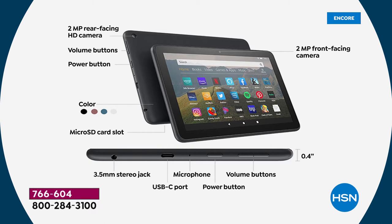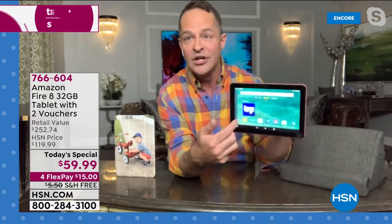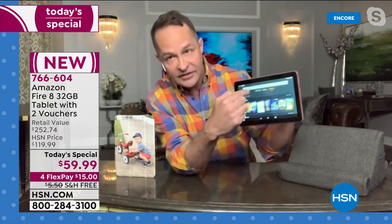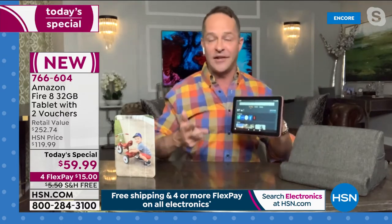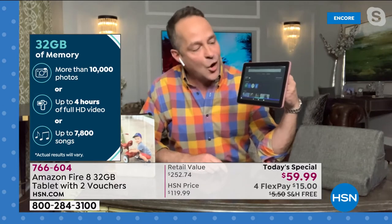That's why people love it — America's sweetheart tablet, the simplicity of use. You use your finger to slide from screen to screen. It has three main areas: a home area, a library, and the Amazon App Store where you can download all your apps. If you've heard of an app, it's probably on the Amazon App Store — Hulu, HSN, Netflix, and all of those. In fact, if you wanted to open Netflix, it's as simple as saying 'Alexa, open Netflix.'